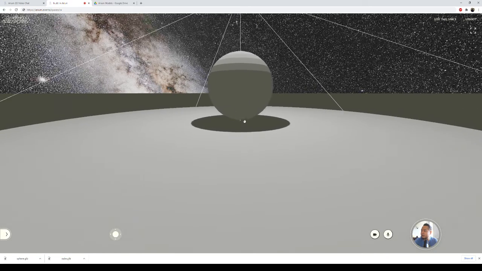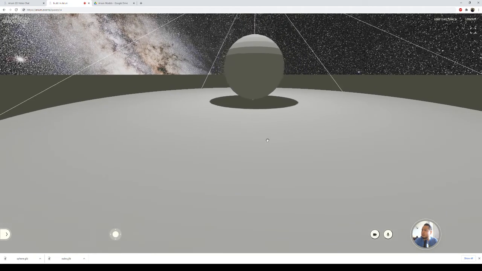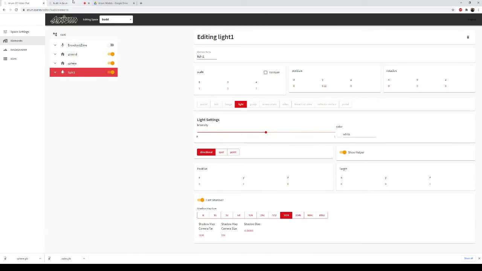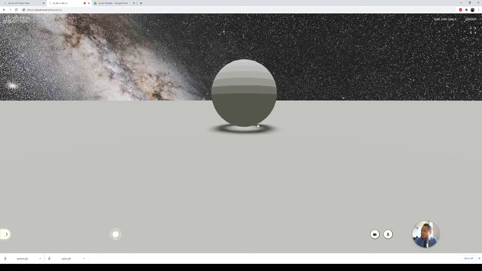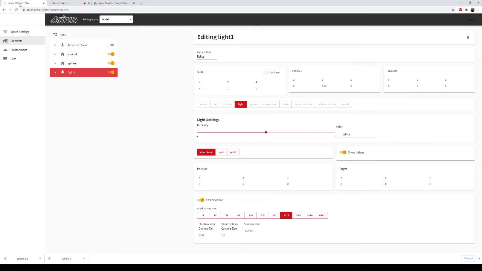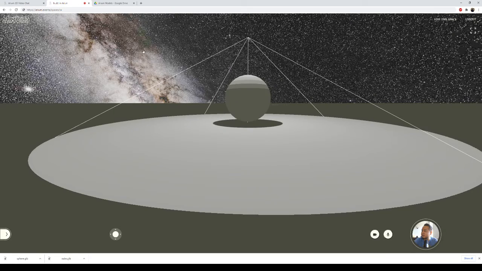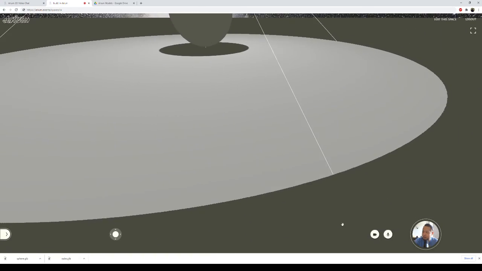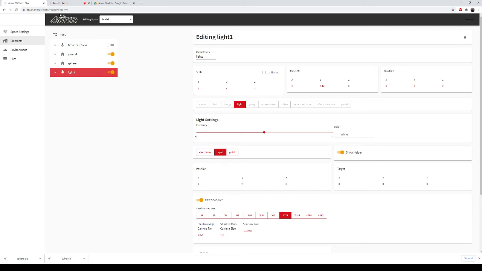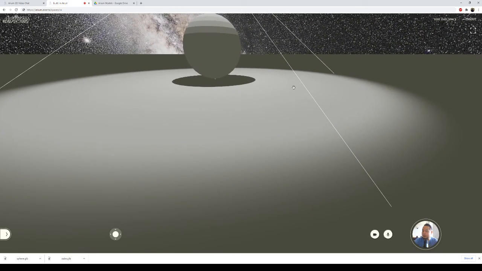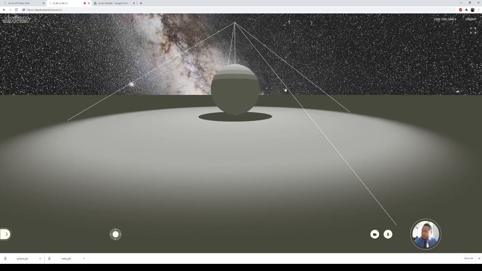It also casts a very sharp shadow relative to the directional light. If you go back and change that to directional, the shadow is a little strange. In terms of realistic shadow effects, your best bet is using spotlights. Now, if you find that the edge is too sharp, you can change the softness of the edges with the penumbra setting. I'm going to change it to a little higher. As you can see, it really softens it up.